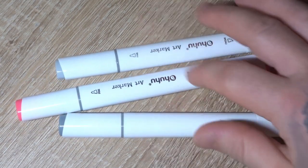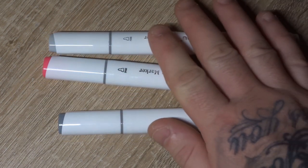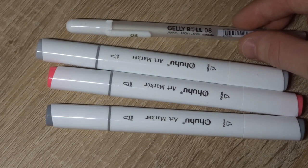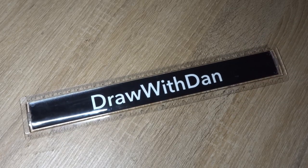For colouring, I'll be using Ohuhu markers, which are alcohol based markers. They work really well to create excellent seamless blends. For highlights, I'll be using a white jelly roll pen. And finally, a ruler. This is to make the 5cm by 5cm grid at the start of the video.